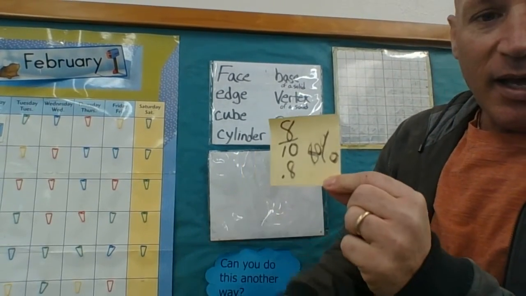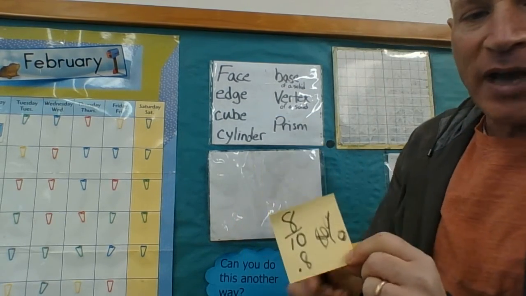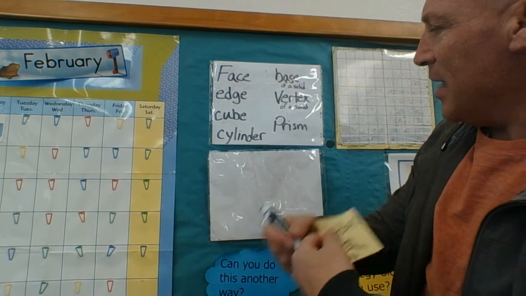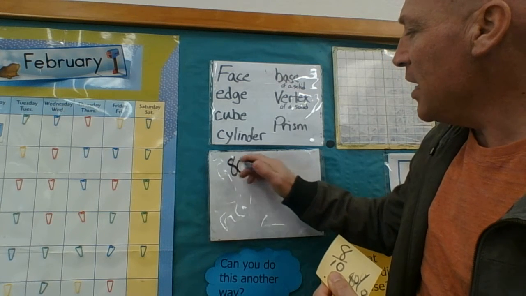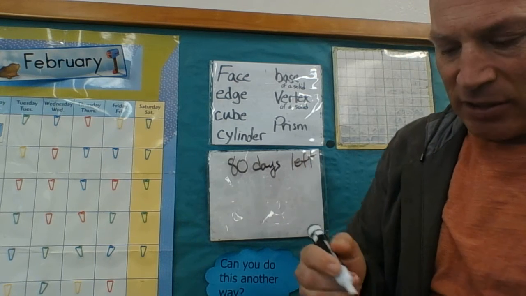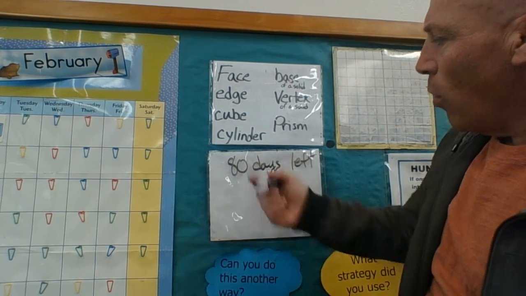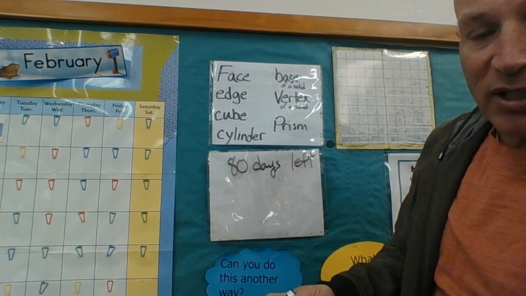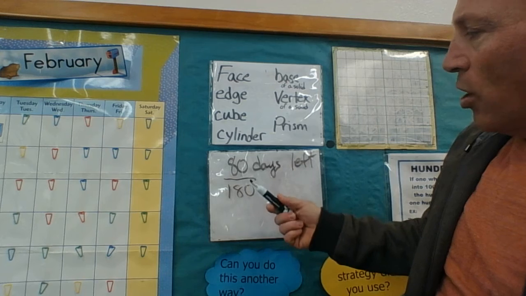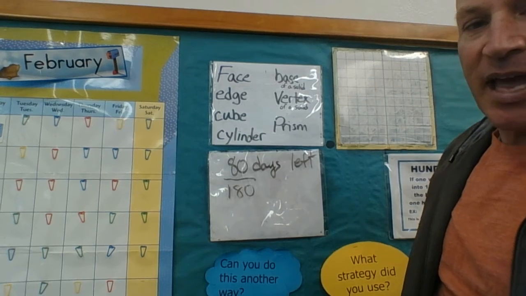Since today we have 80 days left of school, let's figure out a fraction. We know that fractions are the same things as percents and as decimals. So knowing that we have 80 days left, let's write this up here: 80 days of school left, because there are 180 days in the school year. If I wanted to know what percent, what would I do? Since the whole year is cut up into 180, we know that the fraction of the school year that I have left is 80 out of 180 days.